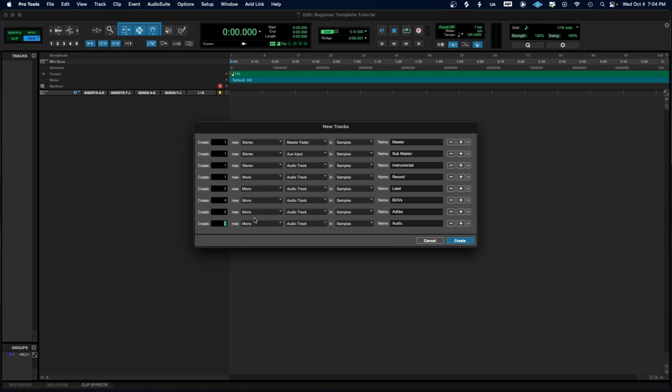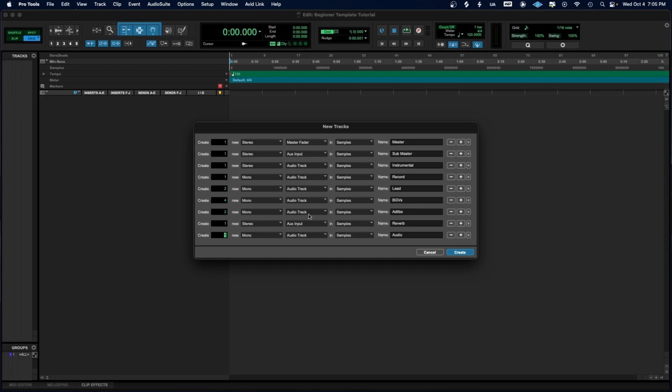And I'm gonna create a stereo aux track for my effects. We're going to name this reverb. I usually put a couple of reverbs, usually like 2 reverbs in my template, but since this is a beginner template, we're just gonna use 1 reverb for right now. And then we're going to make another stereo aux, and we're going to name this 1/4 delay.